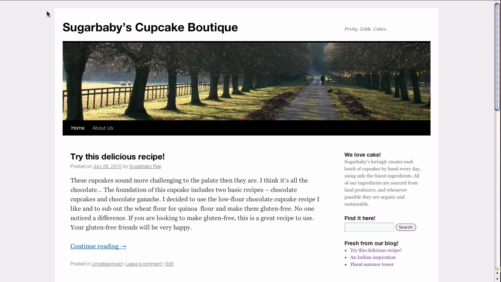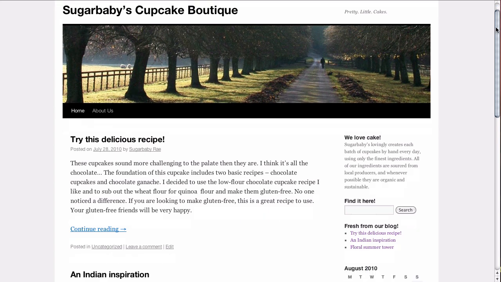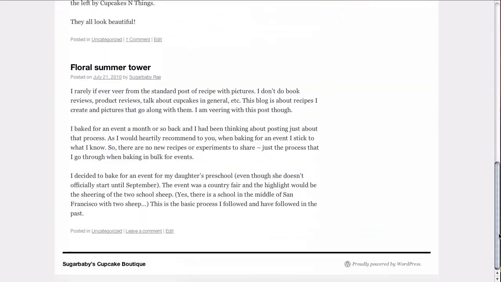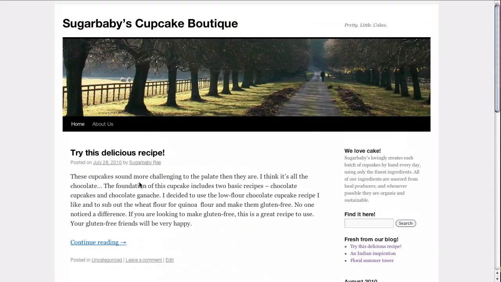And of course, the best place to start is the very beginning, and that's what we're doing right here. We're starting with a traditional WordPress installation. We have a little bit of content that we've already added to it, but this is how it looks pretty much out of the box. And this is a blog, of course, because WordPress originally was a blogging engine, and so we're on our homepage. But it's full of blog articles.